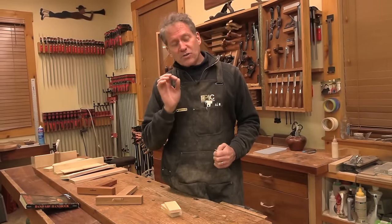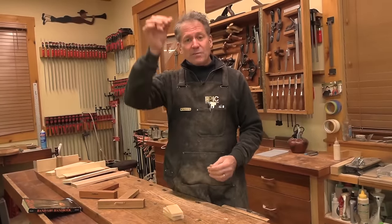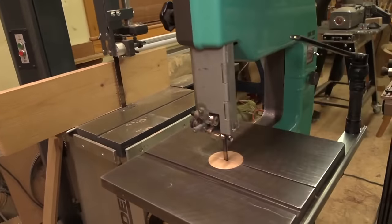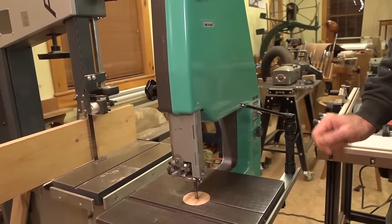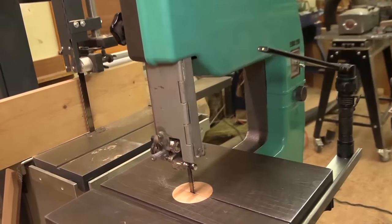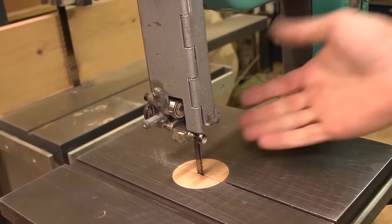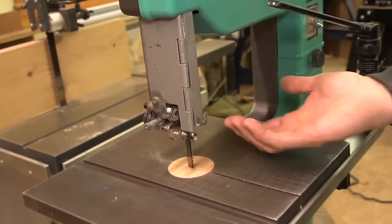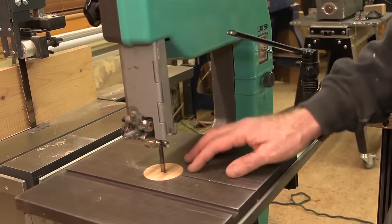And one of the great features of it is that it's probably one of the safest, because it's a band of metal that's just spinning around on two wheels. There's a wheel in here and a wheel at the bottom. So when I turn it on, and then turn it off quickly, you can see the band spinning down, and the teeth are going to cut down into the table. So all the cutting force is down, whereas when you're cutting on a table saw, it's spinning toward you, and that's where the dangerous effects of kickback can happen and really hurt you.